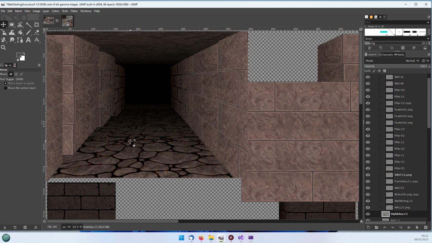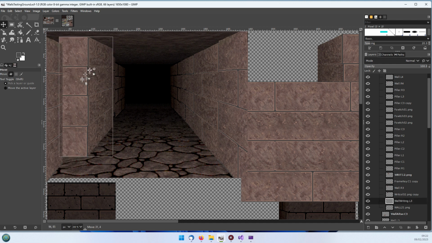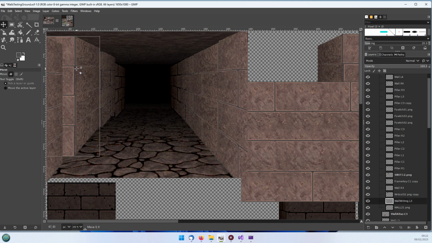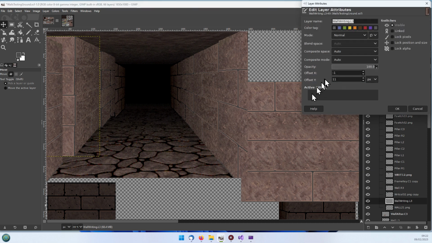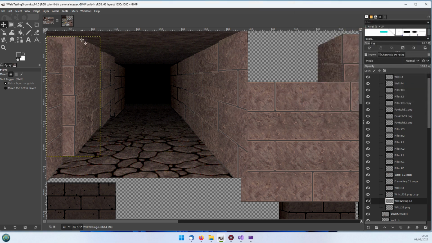So that means what we need to know, apart from how to obtain these graphics from the sprite sheet, which we've already gone into, is we also need some kind of text file that would hold the positions that we need to put these things in. So for example, if I take that one, which I've just moved, and look at its layer attributes, we need to know these positions. So obviously we don't want it at -1, it will be 0 and 11.